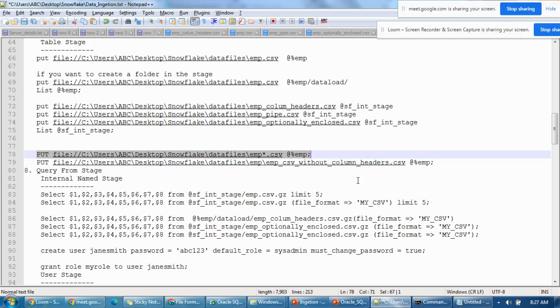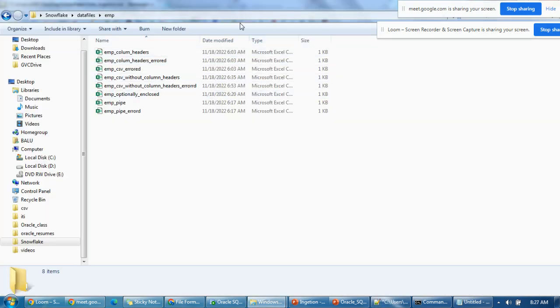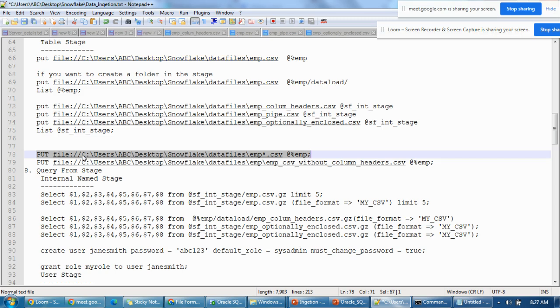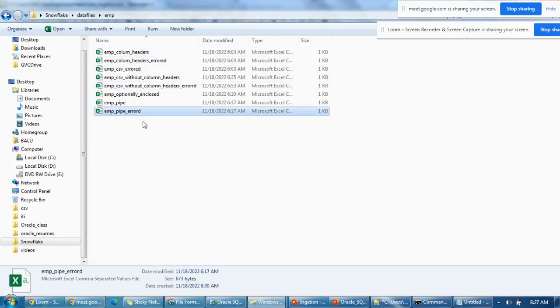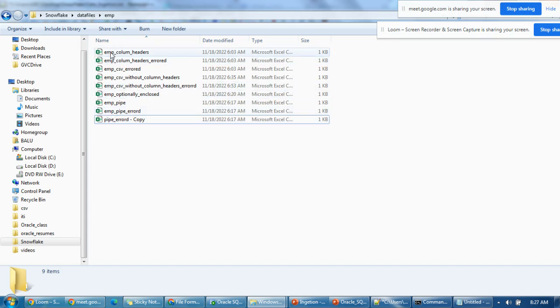How can I load? Just specify that particular path, your input folder path, where your source path is. Under that you can specify your file names. Let's assume you have some other file names here besides emp, and I want to ignore this file. If you give a regular expression, it will consider that one.